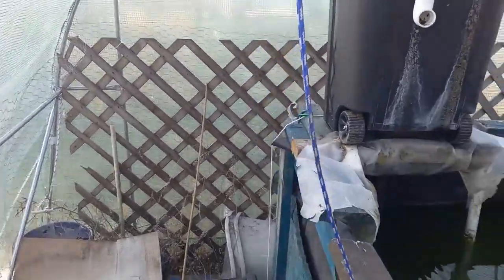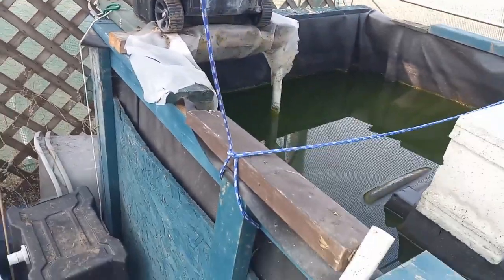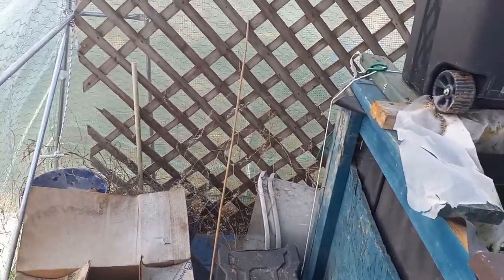I debated buying another one this year, and I still might if I can decide where to put it that won't be in the way of anything else, or maybe getting a smaller one for chickens. I don't know, I've got a couple ideas. Extremely useful though, really like it.